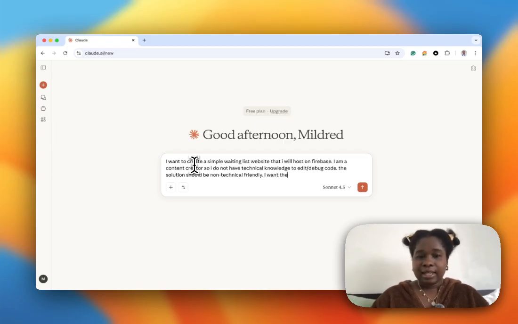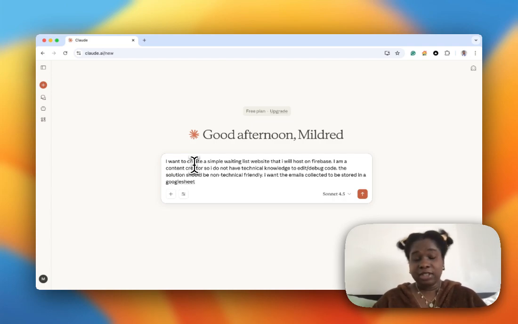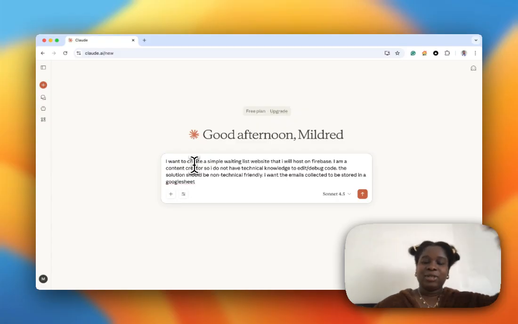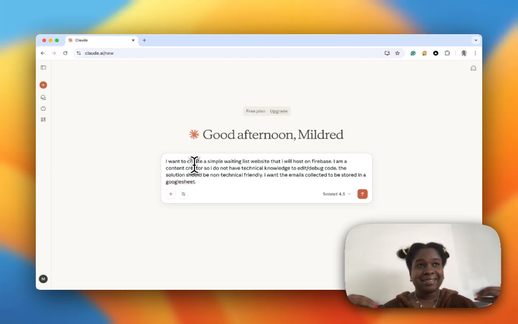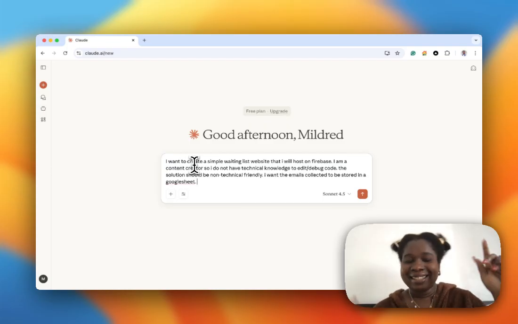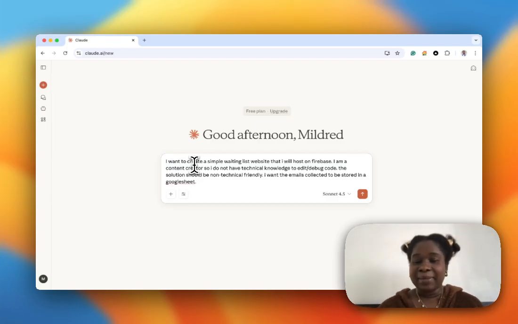I want the emails collected to be stored in a Google Sheet, because Google Sheet obviously is on a drive, it's already on the internet, on the cloud. So your website is on the cloud, your Google Sheet is on the cloud, very easy for them to connect. But I will put the prompt in the description box so that you can just copy and paste, so you don't have to bother typing.